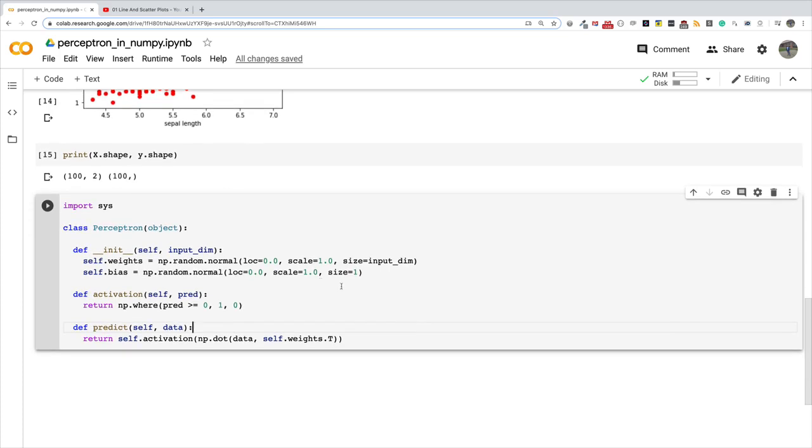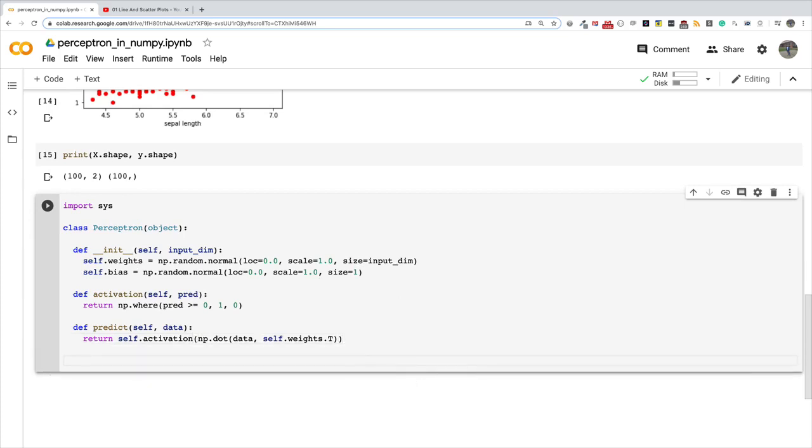All right, so now that we have created our prediction function, the next thing for us to do is to define a function that actually trains the perceptron. So I'm going to say def train, and then it is going to take our input data and then the target and then the epochs, because I showed you in the previous video that you have to repeatedly do the update to the weight up until the point where there is convergence.